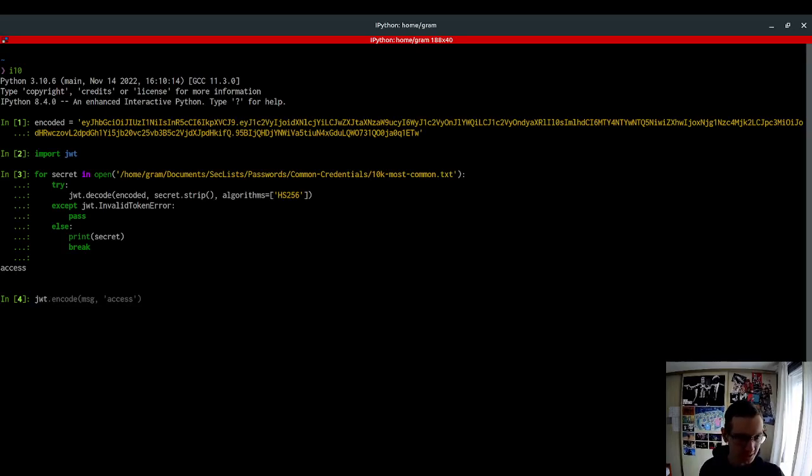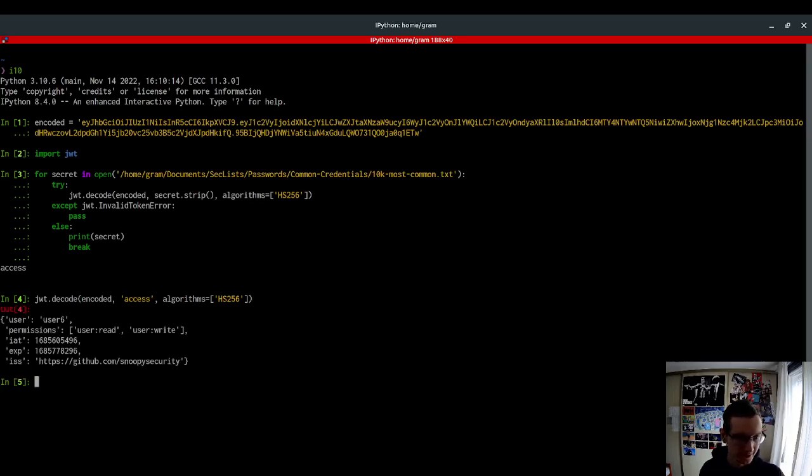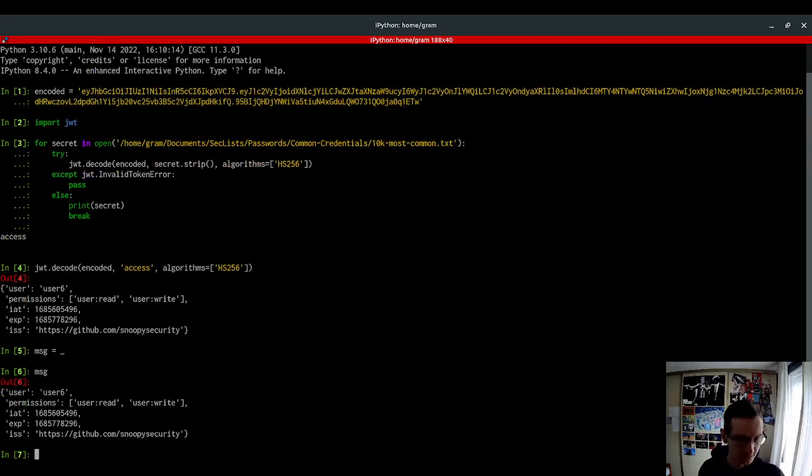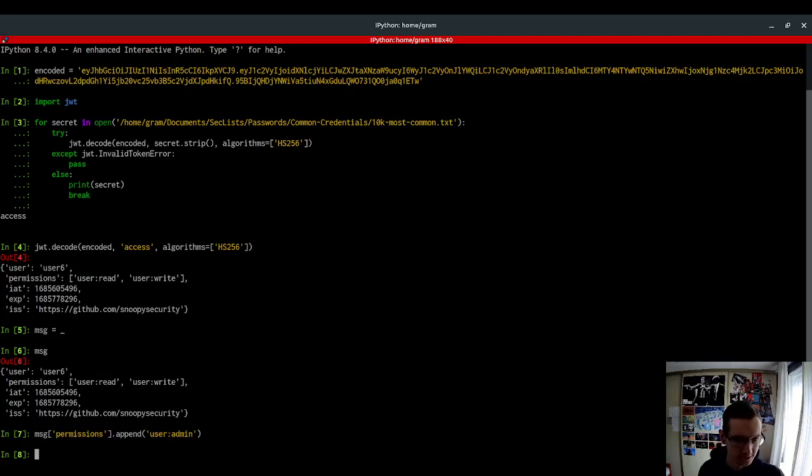We can use jwt decode and pass the password we found. And now we have it. The next step is to modify this input as we see fit. We can experiment. Apparently there is a permissions field. So we can put the previous output into message, and in message there is permissions. We could experiment with different types of permissions. When I experimented, I found that user admin is what's needed: there are user read, user write, and user admin, which just grants us access to the admin panel, basically everything. So let's do this.